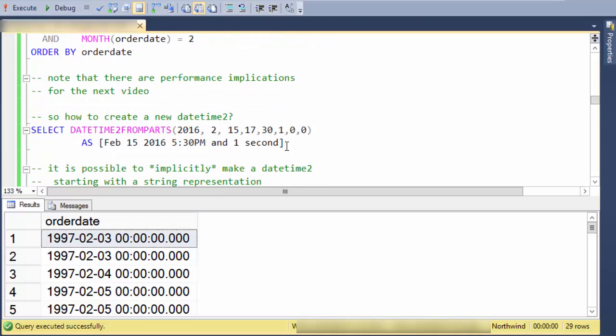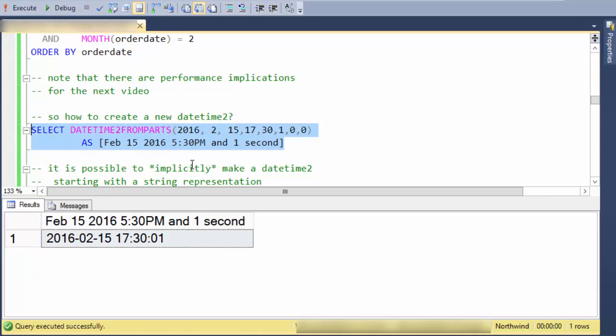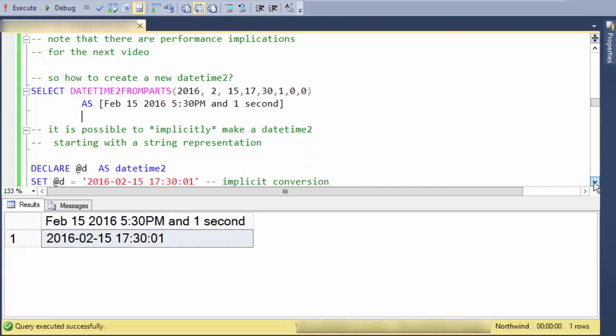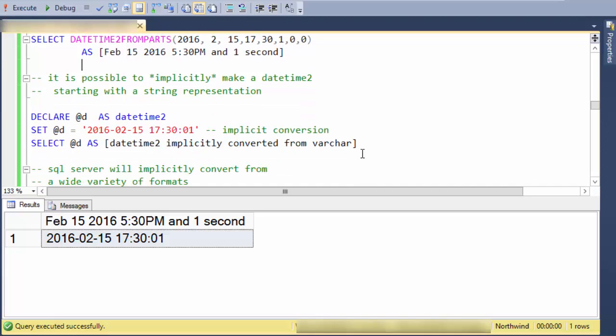So how would you instantiate or create a datetime literal? Well, there's a function called DateTimeTo from parts that will explicitly create a DateTimeTo from the individual components. And this is the preferred method, although you'll see many different examples of implicitly instantiating or creating a DateTimeTo.